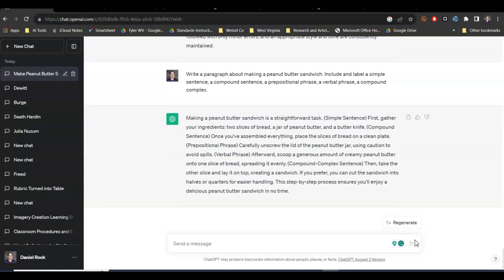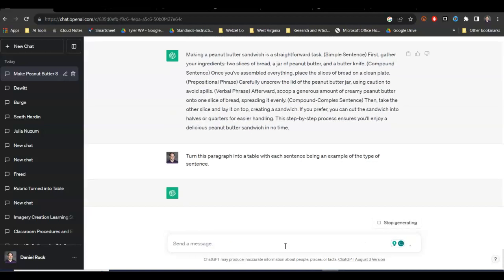So I can use these. I know you do some great stuff with models, and if you want them to practice identifying sentences, you can do that as well. And then you can turn this paragraph into a table with each sentence being an example of the type of sentence, right?